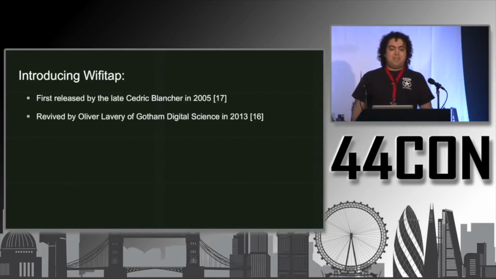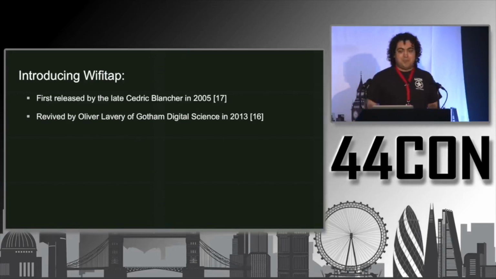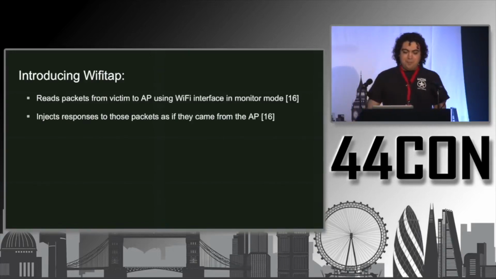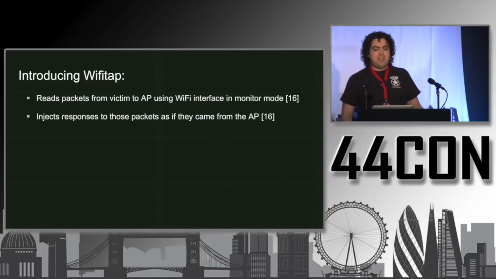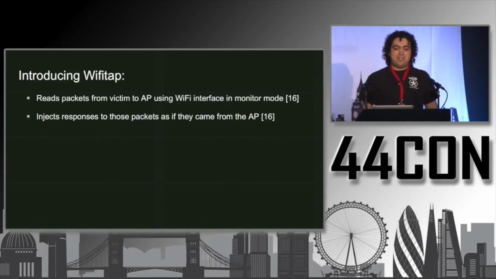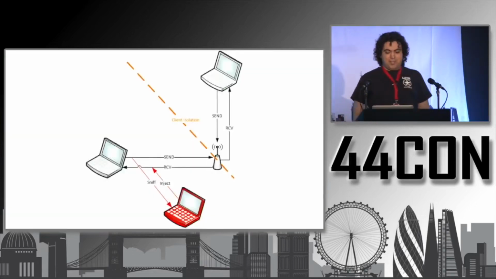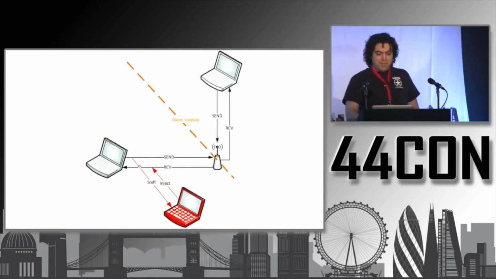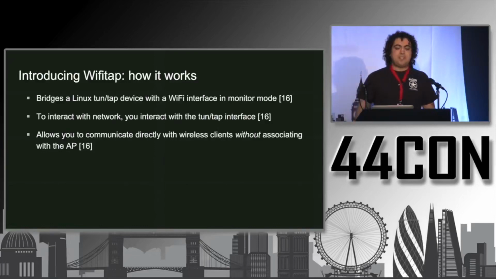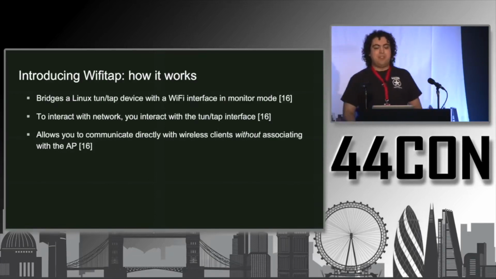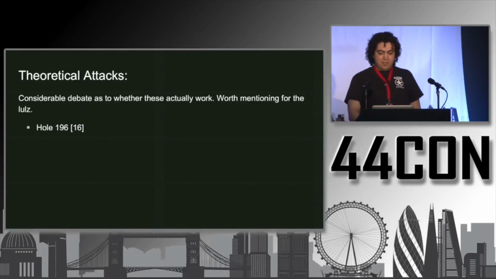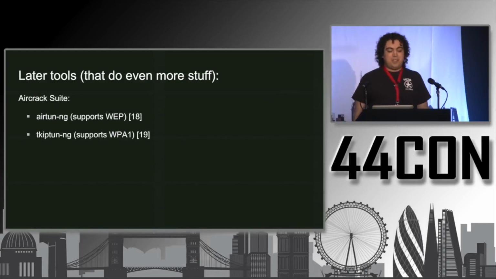This was later revived by Oliver Lavery from Gotham Digital Science. This was way before my time. But yeah, the way that EAP-TTLS works is it reads packets from the AP using a monitor mode Wi-Fi interface, and then just injects responses to those packets as if they came from the AP. It's actually really simple, and it even gives you a nice little tap device that bridges with the monitor mode interface, so you can actually interact with the network without even being associated with it. So it's pretty cool.